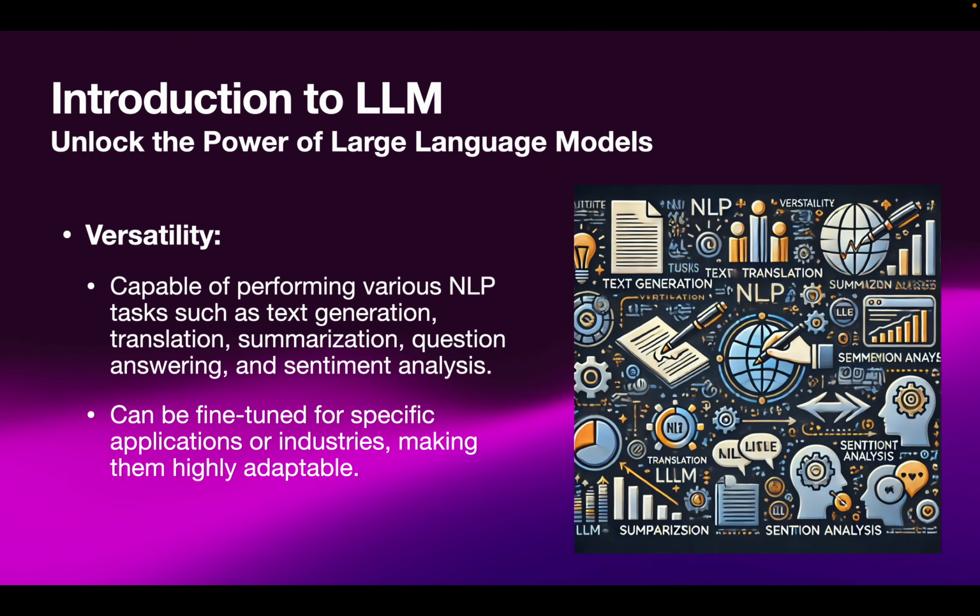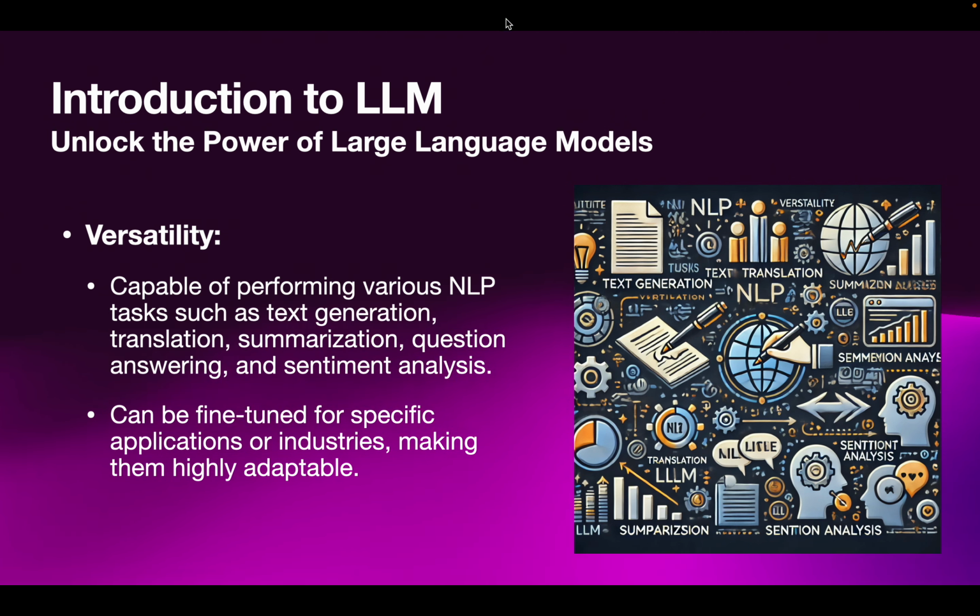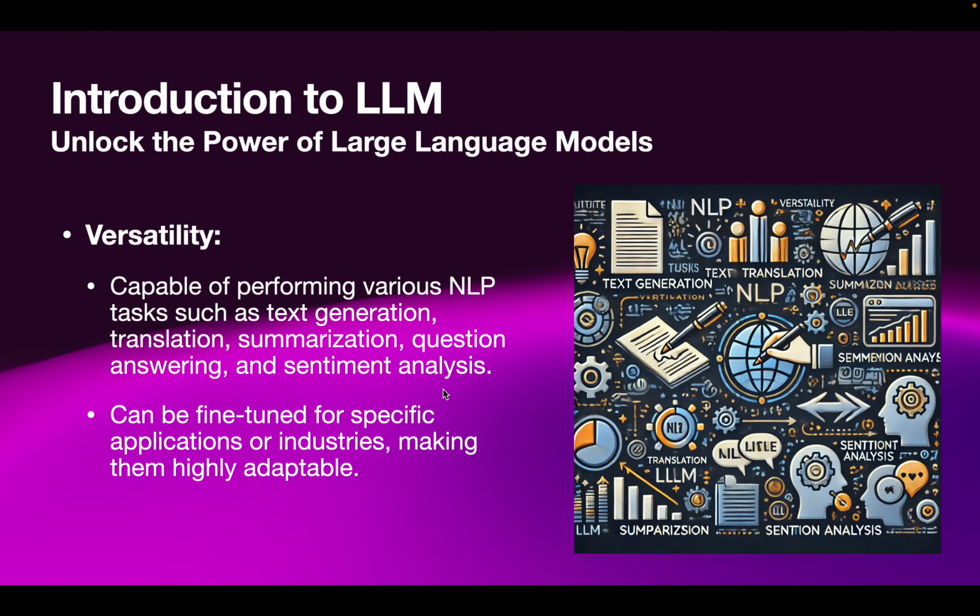The third point is really important: how you can use your large language model in a much higher-ability way. It is going to capture your performance across various types of NLP tasks. Like you can go with text generation, translation, summarization, question and answer, sentiment analysis. So you can perform as many different types of things, different types of applications, with the help of a large language model.